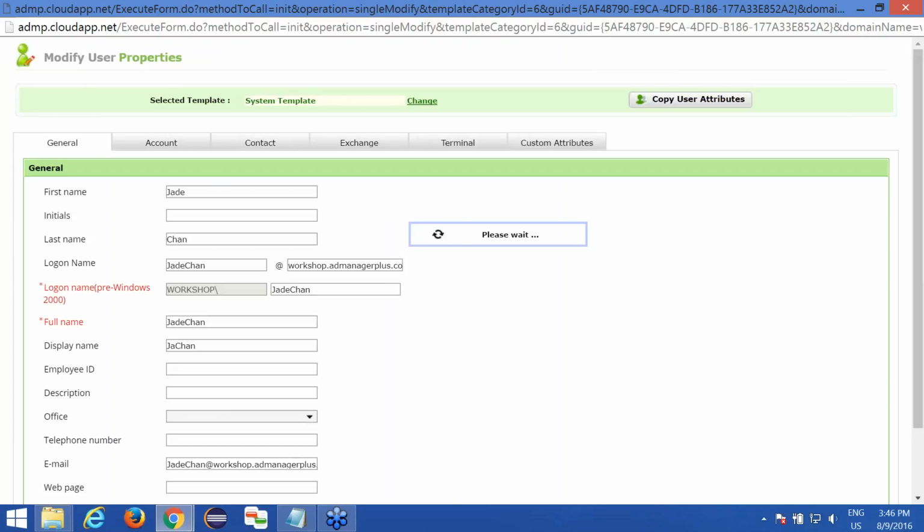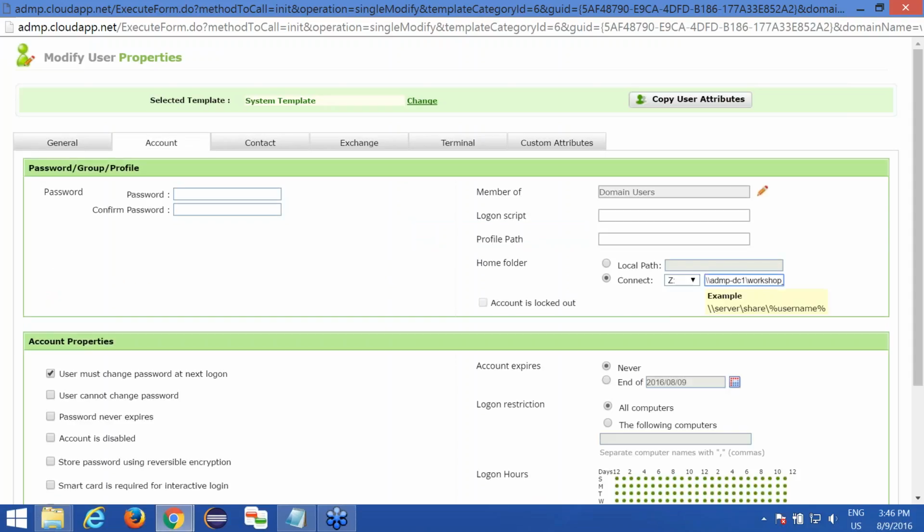I need to verify whether there's any home folder set for this user account. Go to the Account tab and check the home folder attribute for this user account. As you can see, there is a home folder attribute set for this user account, which is under Workshop Share, and the home folder name is Jade Chan.